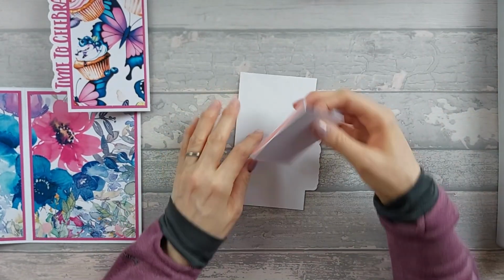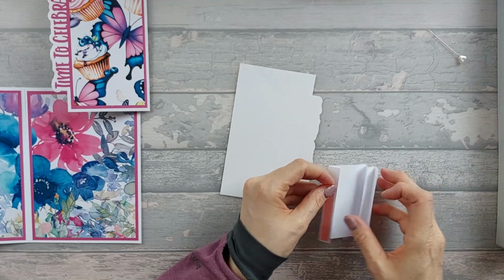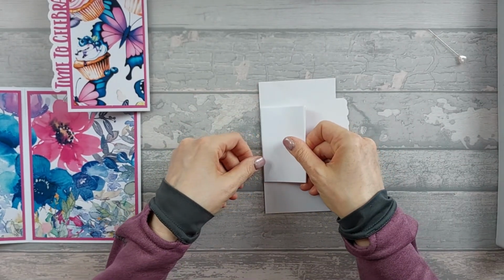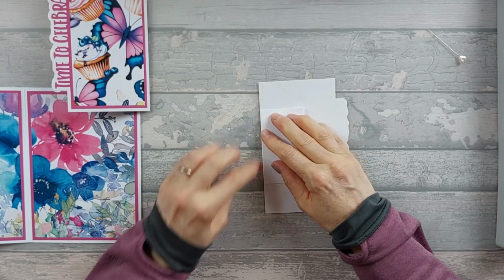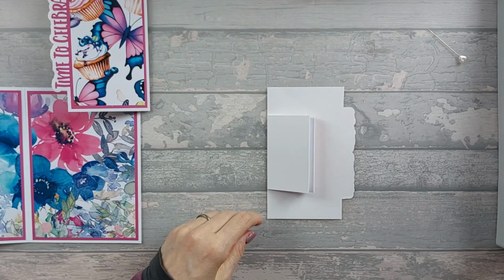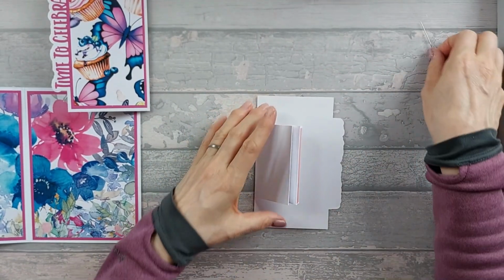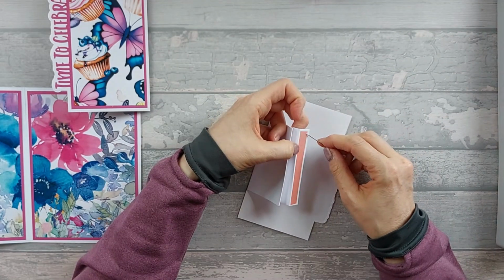So we're going to turn this over, and I'm going to take the backing off of the single tab like that. And then I'm going to line that folded edge up with the inside line, and I'm going to make sure again it's as central as we can make it. So I'm going to put it about there. Don't go over that edge with your fold line. Okay, so your crease line, you don't want to make it go over the edge. I think mine might have slightly gone over. Oh no, it's okay. You literally want it to butt up, if anything, to be 1 millimeter in the card, but you don't want it to go over. And then we're going to take the backing off this, and I'm going to just peel the whole thing off this time because it's such a small tab anyway.